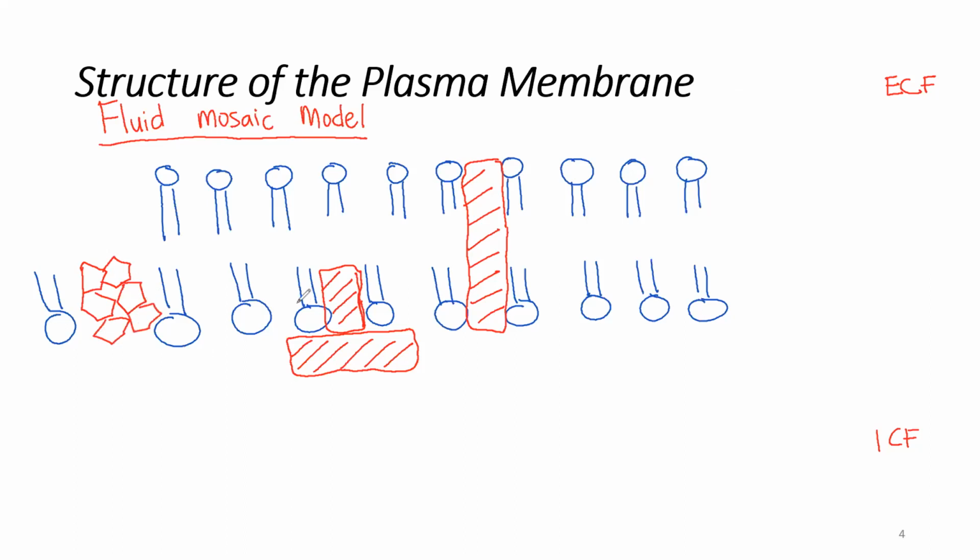And then we also have some proteins that attach carbohydrates. In carbohydrates, we talked about glycogen branching, these polysaccharide units. We can also see this branching happening on the phospholipids themselves as well. We'll talk about the function of these. This is a little bit of what the plasma membrane looks like. So let's start out by describing each of these structures and talk about what their importance is in the plasma membrane.